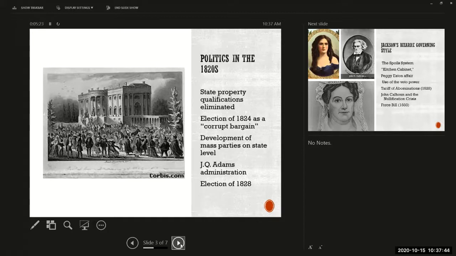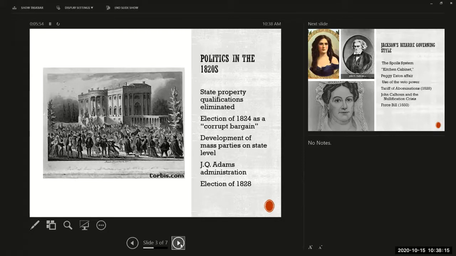So here's what happened. Henry Clay went around and said, if you support John Quincy Adams, John Quincy Adams is going to make me Secretary of State in his administration. So there was like a bargain that went on behind the scenes. Henry Clay's supporters in the House of Representatives threw their votes behind John Quincy Adams, and John Quincy Adams was elected.